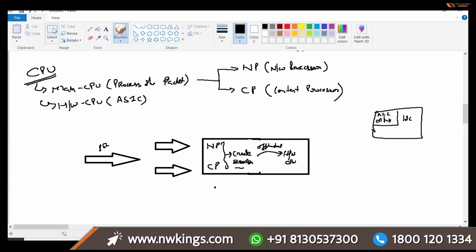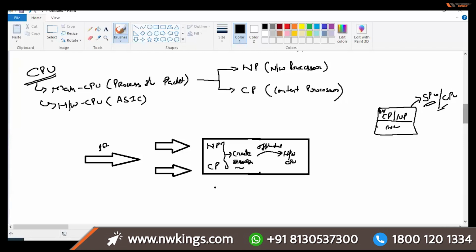Repeat. What is the complete CPU box? This is a complete CPU, a complete processor. There you will have one software CPU, that is your main CPU, which has a content processor and the NP processor. And there is a hardware CPU. But this overall is called SPU.